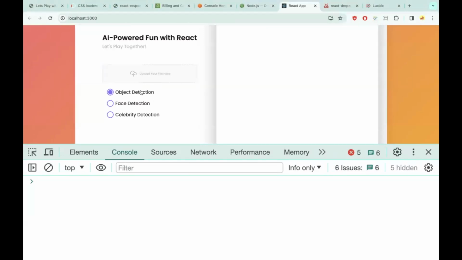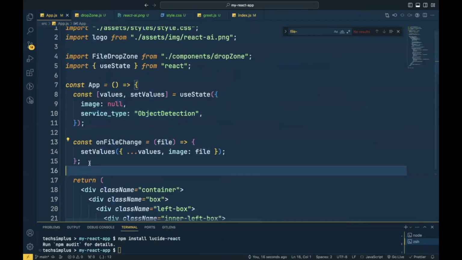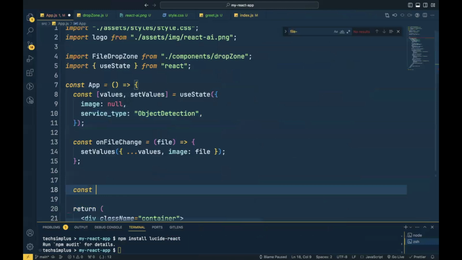Now, what we have to do is change this. Whenever we click on this label or this checkbox, the type of the service will change. When the type of the service changes, the checkbox will automatically change. So simply, very simple: create a const, a function, onServiceTypeChanged equals, and here we'll pass the variable type, whatever service type we have.